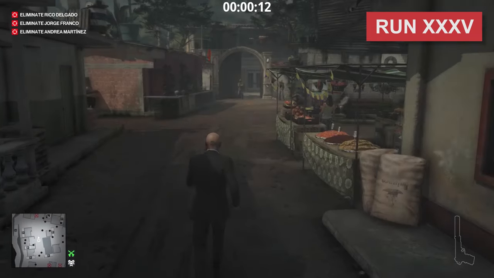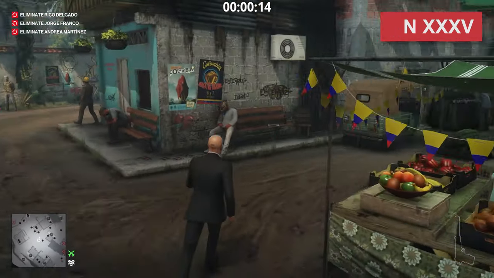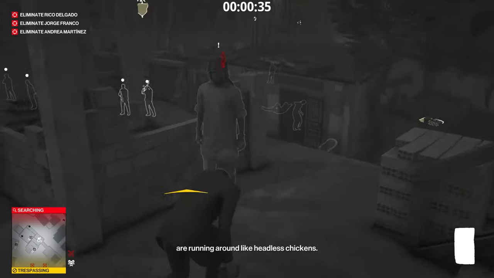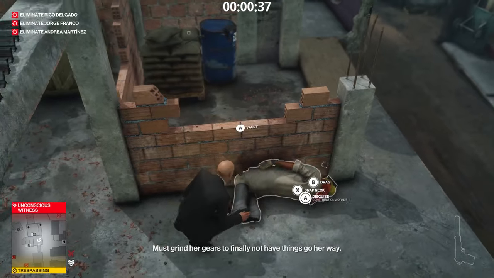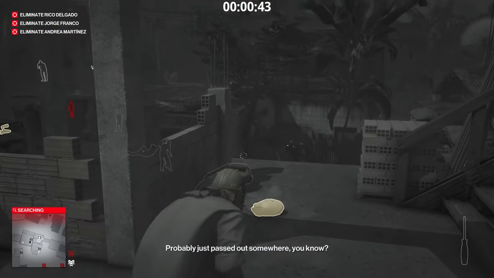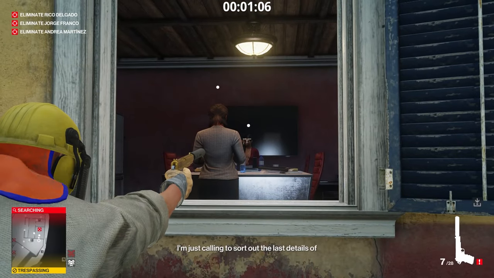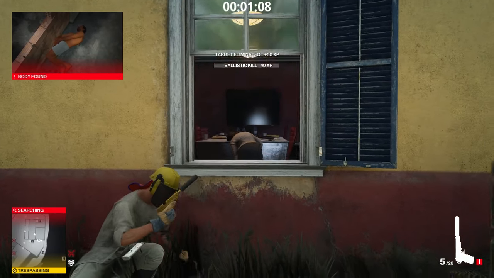In run 35, I headed straight toward Martinez's compound and on the way made a sharp right. I headed up a nearby staircase and got caught trespassing by a builder, but what did I find at the top? A screwdriver. I nabbed the screwdriver and crept over the wall to find Martinez engaged in a phone call, so drew my weapon and took her and her secretary out, and then hit restart.